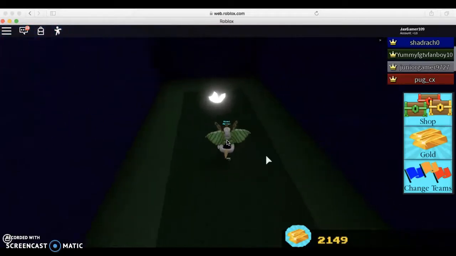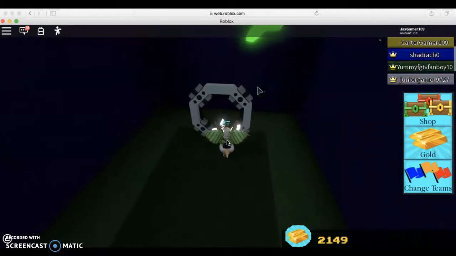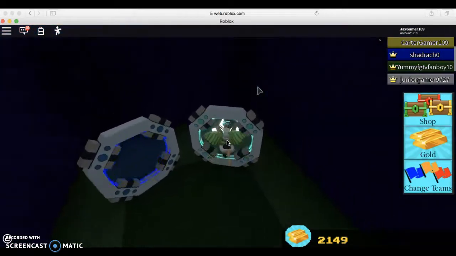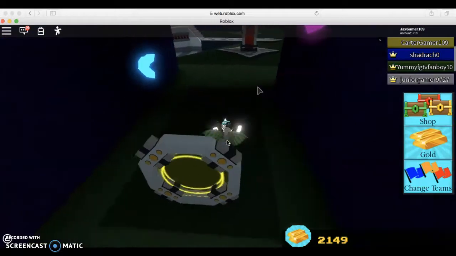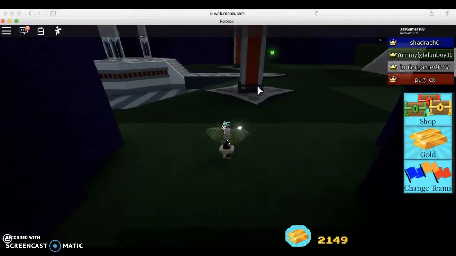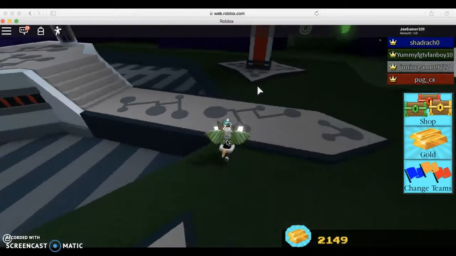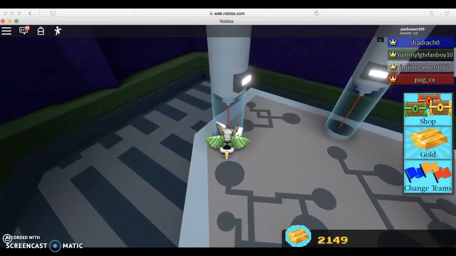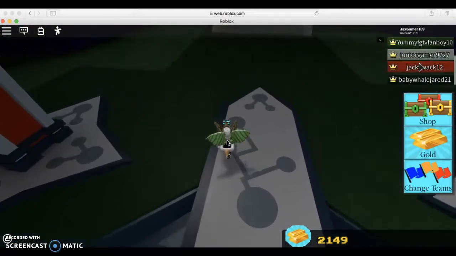And there's a crystal, so you want to pick that up, and then, oh, there's my cousin. So you go through the black and then turquoise. So turquoise and then yellow. Bam. So then you will take the crystal and go up the stairs. And my cousin jumped in there and he almost got stuck. Okay, so you go up here and walk into one of these. Hold on. Okay, so you put that in.